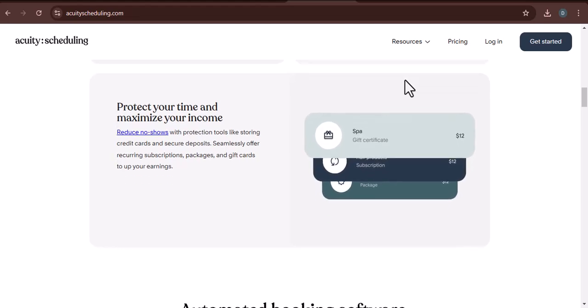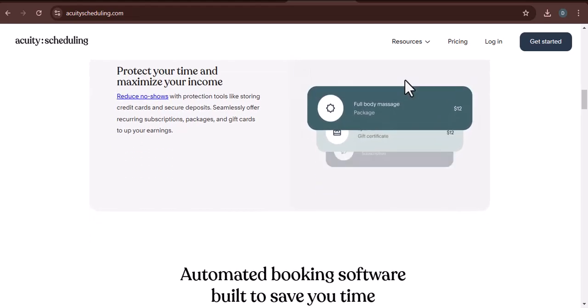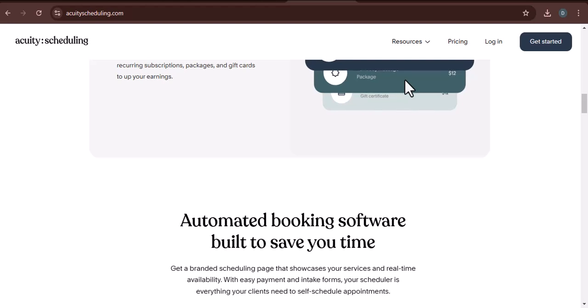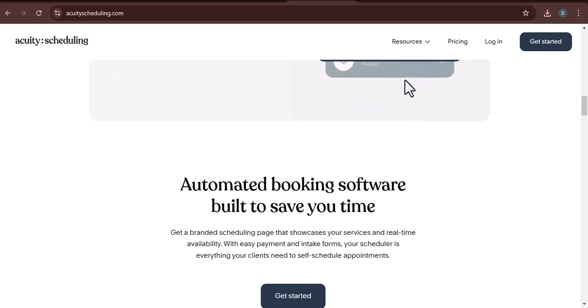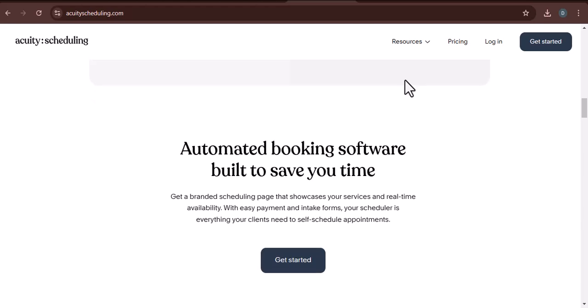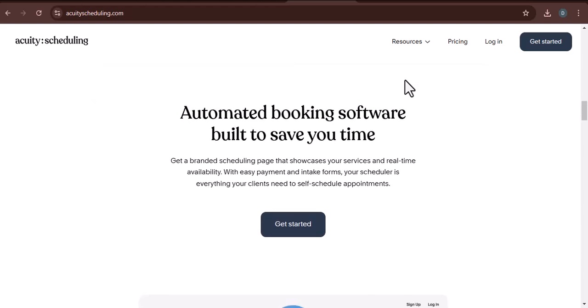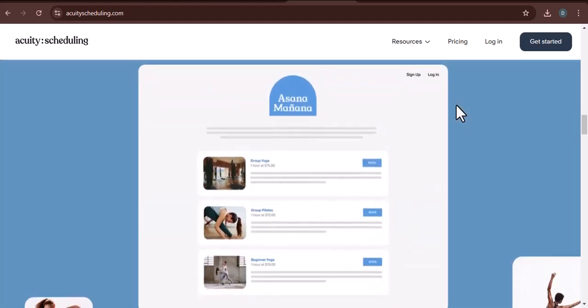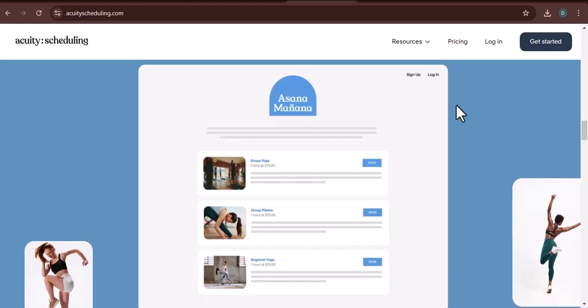Increased efficiency. Acuity helps you streamline your workflow, making it easier to manage your appointments and your business. Professionalism. A professional booking system adds credibility to your business and makes you look more established. Flexibility. Clients can book appointments 24/7, from anywhere in the world, on any device. Payment integration. Seamlessly take payments when appointments are booked. Customization. Tailor the booking page to match your branding. So, while Acuity Scheduling isn't free, it offers a valuable service that can save you time, money, and headaches. It's an investment in your business, and for many, it's an investment that pays off.